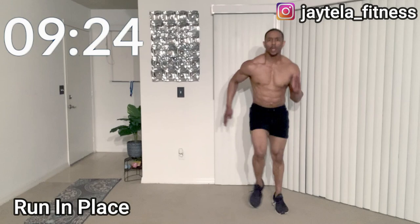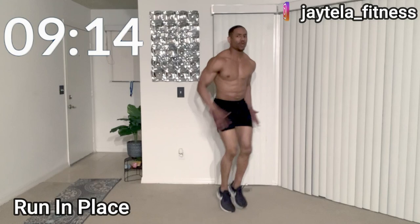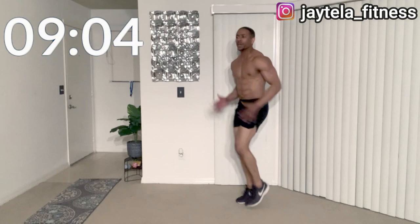First exercise, running in place, all right, with 80% intensity. Let's go. Push yourself. Let's go, 30 seconds. Good. Come on. Core tight. Swing as fast as you could, okay? Put some intensity into it. Come on. Keep it up. You're doing great. Come on, let's go.